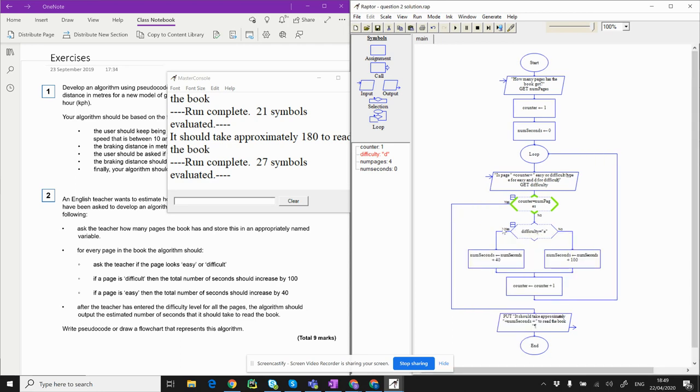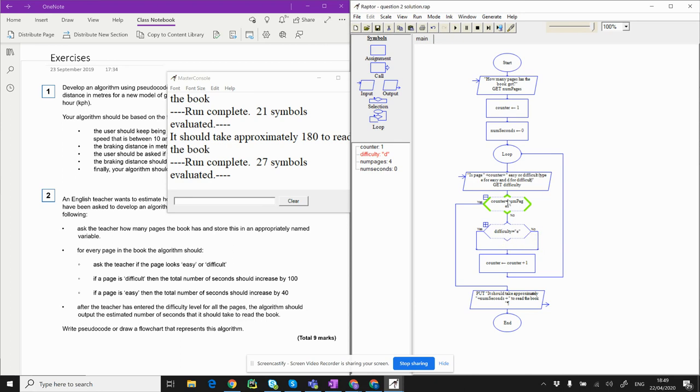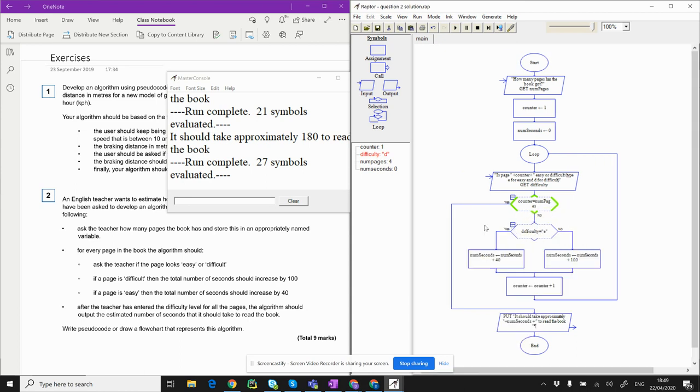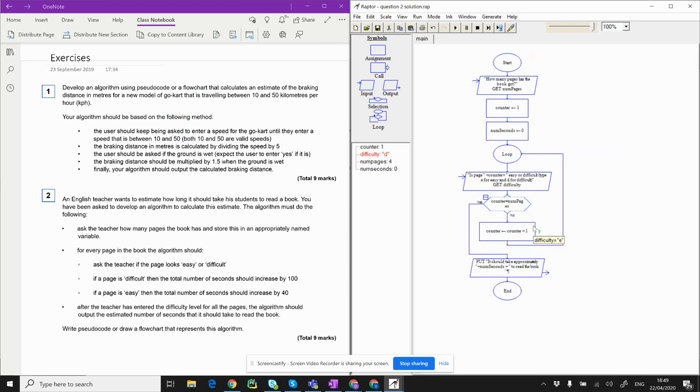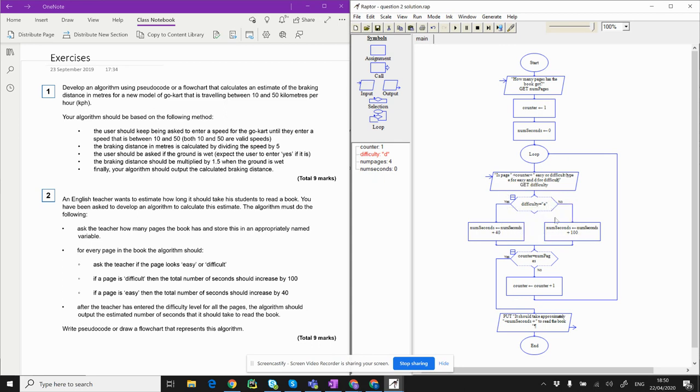This decision should happen before I make a decision whether to come out, because I always want to do that. So I'm basically going to drag it up there instead. Why doesn't it let me do that? It should do. That's it. Why isn't it letting me do it? It's because I'm running. Okay, stop it first. That's fine. And then I'm going to grab this and put that up there instead. So it's going to ask me easy or difficult before it decides whether or not my counter is finished.